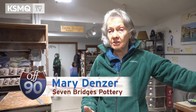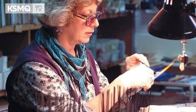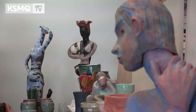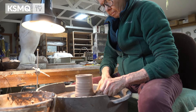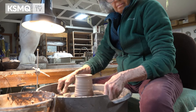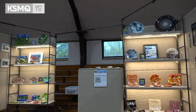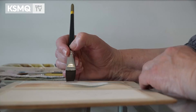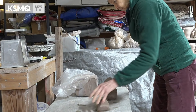Bernadette Malford started it and she was a friend of ours in Winona, and we have been doing it for 23 years. We love it because we don't have to get the tent and the boxes of pottery and the tables and go elsewhere with all our heavy things. Artists include potters, leaded glass artists, jewelry makers, fiber artists, handbag makers, painters — all variety of different people, different mediums.